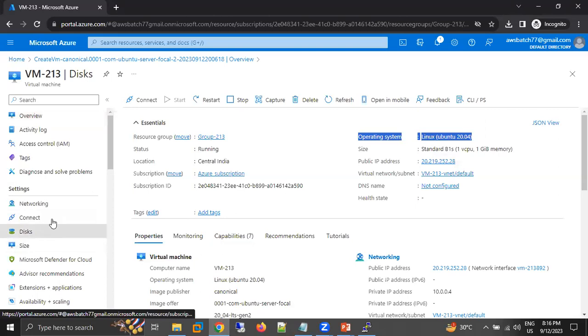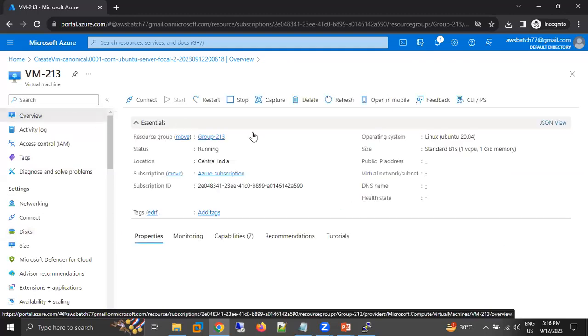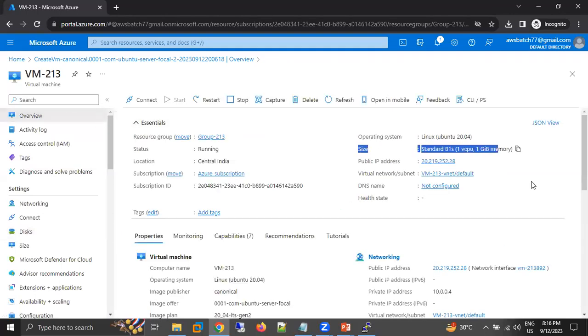What is the disk size? And if I come again, go to overview, here I'm able to see the size, Standard B1S. We are able to see. So this is how we can create a Linux machine with the help of password option.